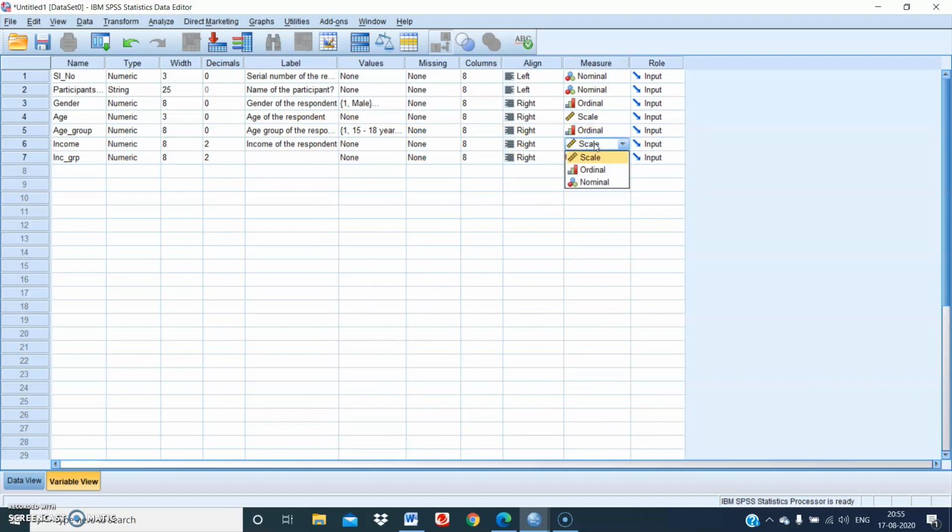Then income, actual income is nominal value, it's not a scale value. Okay, that day I told you say scale value, but it is nominal. You are getting the raw income. Income group, income group of the respondent.